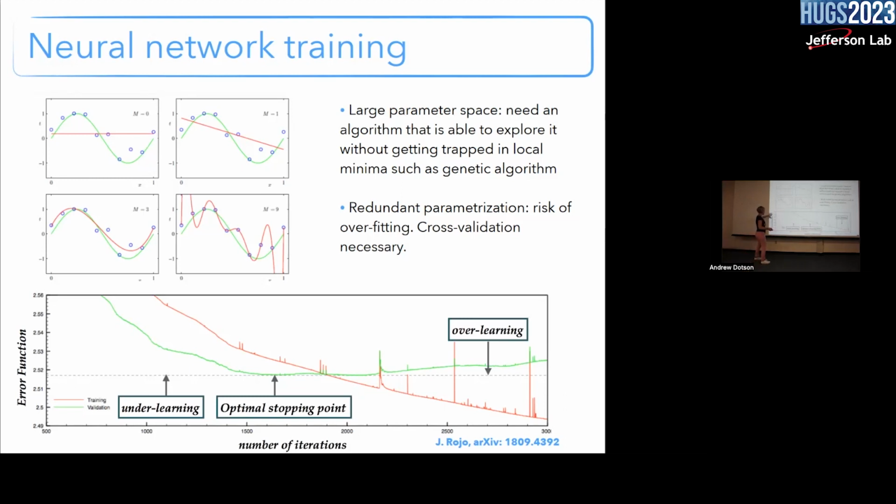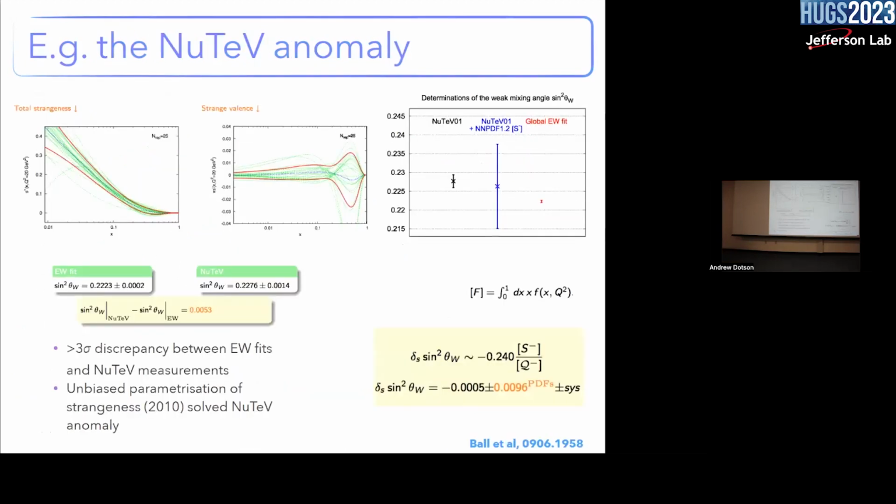If one looks at the chi-square during the minimization, you split the data into different sets, the training and the validation, and you monitor the chi-square of the training. This is the training chi-square, and it keeps going down. In principle, it can go to 0, but this is the validation. There is a point where the training goes down, but the validation chi-square starts going up. And this is where you have to stop the fit, because otherwise you go into the overlearning region, okay? So this is a simplification, but that's what in practice we do.